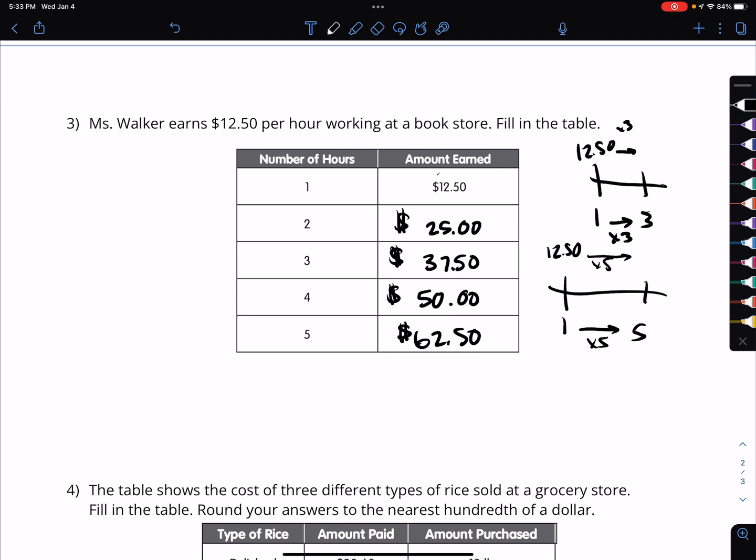I could go back and check and see if I did 12.50. I'd get rid of that 0 in the hundreds place. Times 5. 5 times 5 is 25. 5 times 2 is 10. Plus 2 is 12. 5 times 1 is 5. Plus 1 is 6. And we would need to move that 1 decimal point, 62.50. That seems like I almost made a lot of mistakes there, but I did get the right answer.